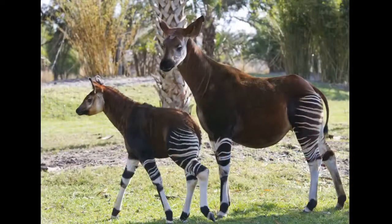They live about 20 to 30 years, and they have low calls not heard by humans. Their young can hear these calls, and it's called infrasonic hearing, because it's lower than humans can actually hear. They live in the dense forest, rainforest, and their markings make them pretty unnoticeable. They walk like a giraffe. They use both their front leg and their back leg simultaneously on one side and then the other. And they can run up to 37 miles an hour. They can gallop like a horse too.